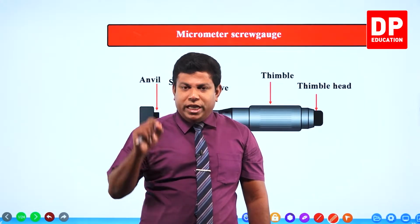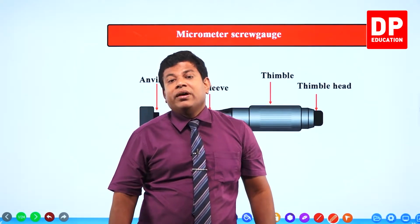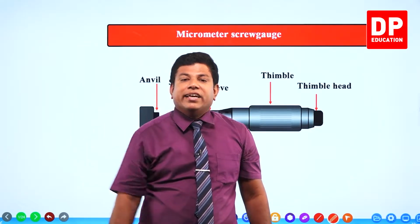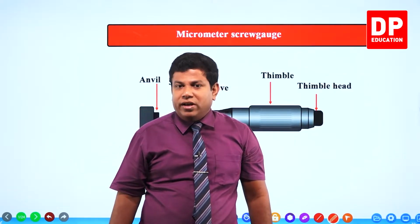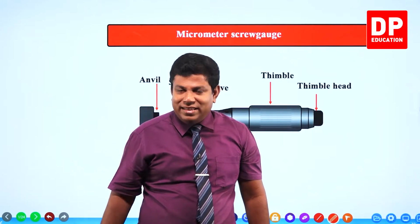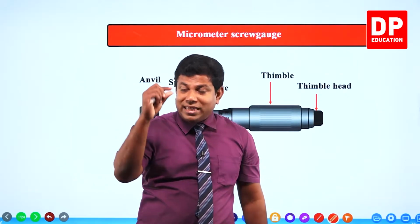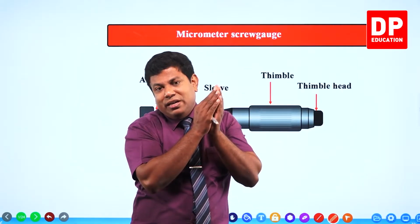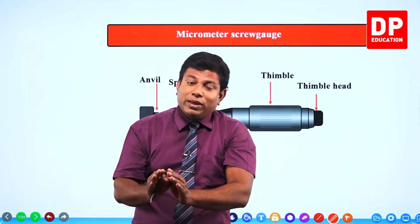With the micrometer screw gauge, you can do everything that you did with the external jaws of the vernier caliper. For example, measuring the external diameter of a cylinder, measuring the external diameter of a sphere, a ball, measuring the thickness of, let's say, a glass slide, or the microscope slide. So you can measure the thickness of it. All that you did with the external jaws in the vernier caliper can be done here with a better accuracy.